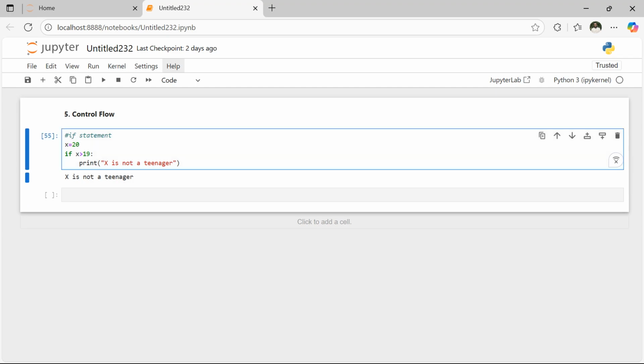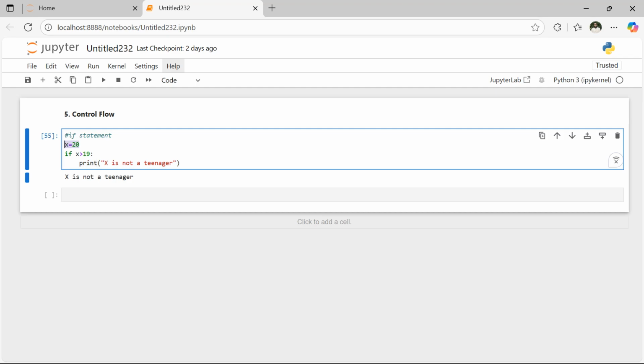So the reason why the statement was not executed is because the condition that we want to test is not being validated, so it wasn't true. So that's a simple example of an if statement. That's one limitation of if: if this statement is not true, don't do anything. So if the variable that we define is not greater than 19, don't do anything, but rather if it is greater than 19, you should display the statement.